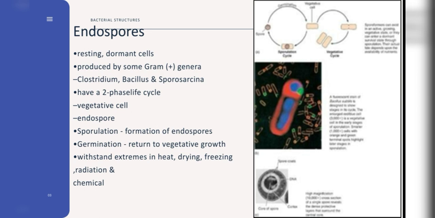Next, we have the endospores. Endospores are spores that form within the cells, mainly in bacteria. These spores are formed within bacterial vegetative cells or mother cells known as the sporangia. Endospores ensure the survival of bacteria in adverse environmental conditions such as nutrient deficiency, carbon and nutrient, and overpopulation. And there are two processes involving the endospore: we have sporulation, formation of endospores, and germination in which they return to their vegetative growth. And endospores can withstand extremes in heat, drying, freezing, radiation, and chemicals.